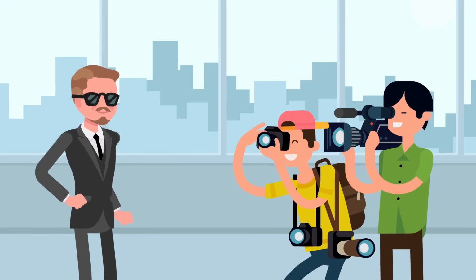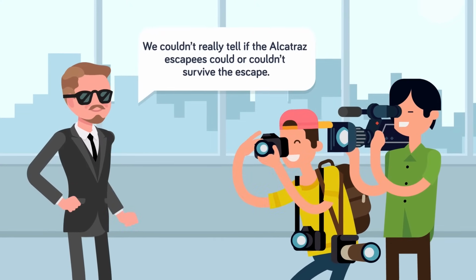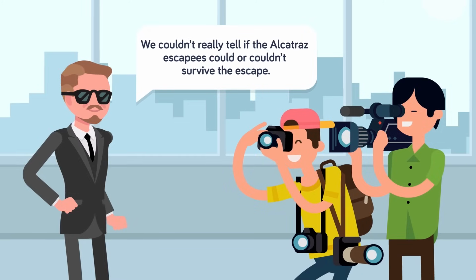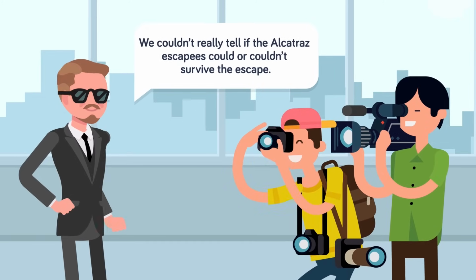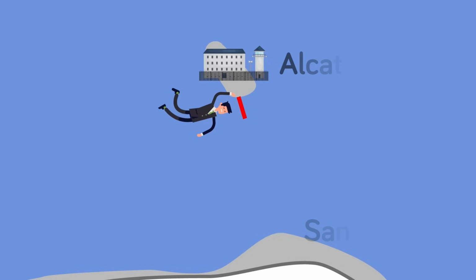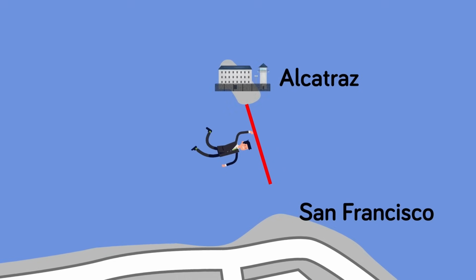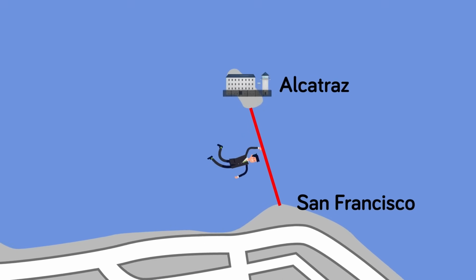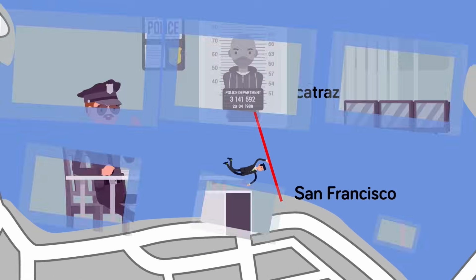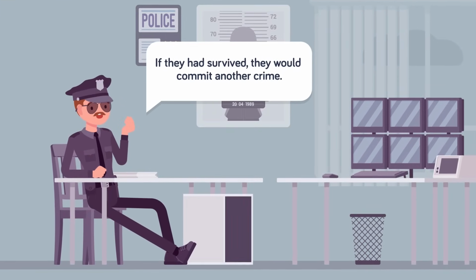One thing to note though is that one FBI investigator who'd been with the agency for over 20 years told the media when the letter was released that just saying the raft failed and it was impossible to swim wasn't exactly conclusive. We know these men could swim well, and these days we know many athletes can swim through that water and spend a long time in it. It's hardly an inhuman task to swim the San Francisco Bay.